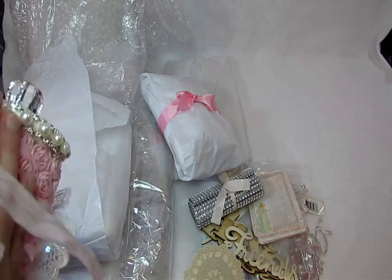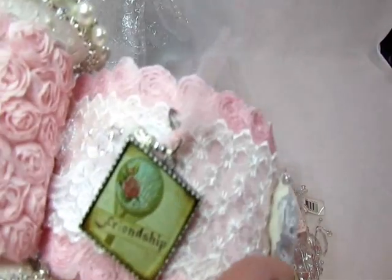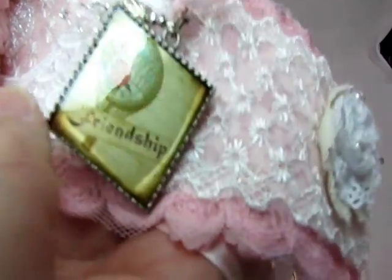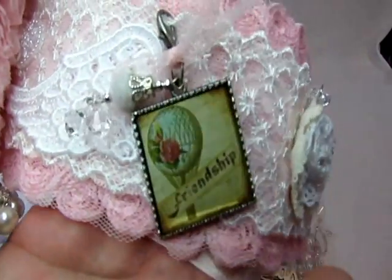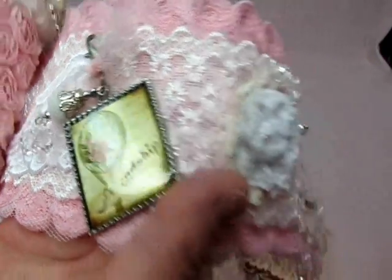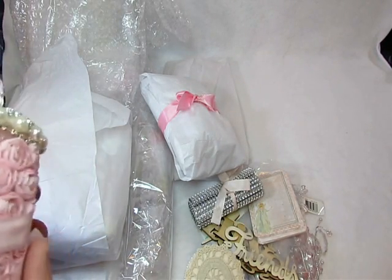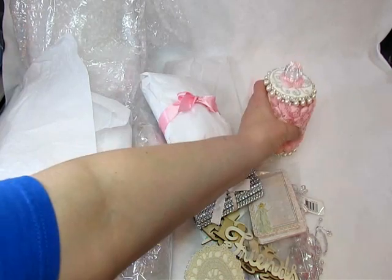Oh, I love it so, so, so much. And I love this. Thank you for adding that. That is very special, because we have become very, very good close friends. I love you, B. Thank you so much. That was very, very thoughtful. What a beautiful gift. Oh my God.